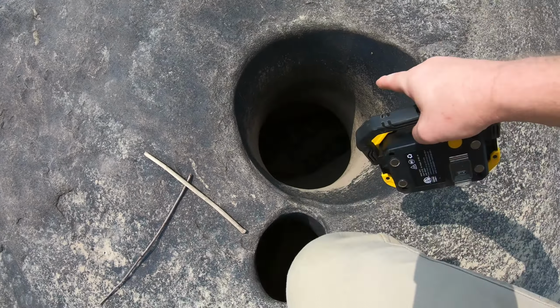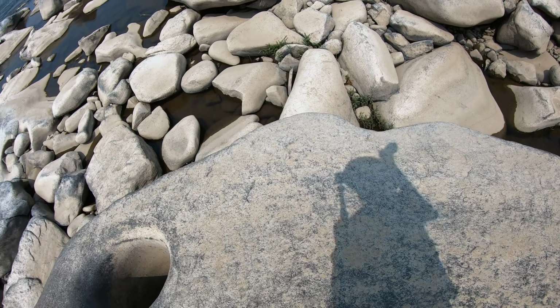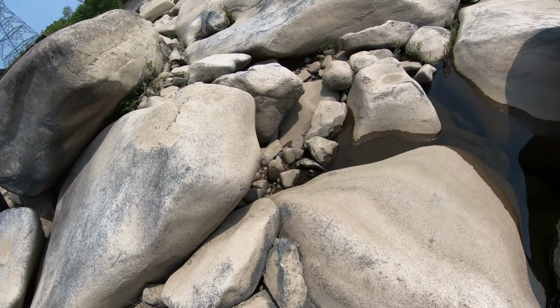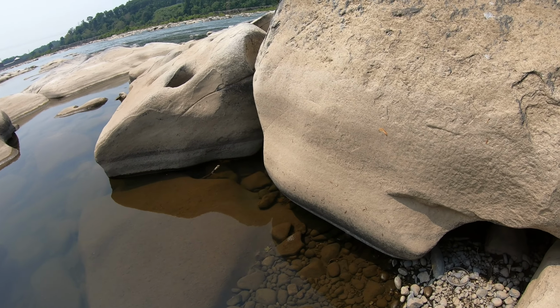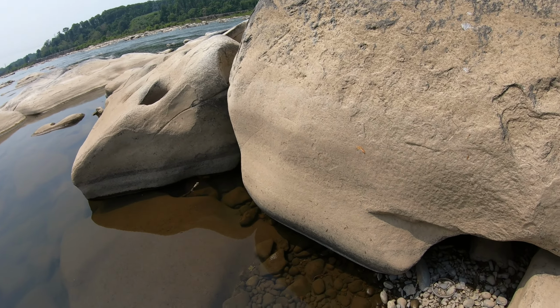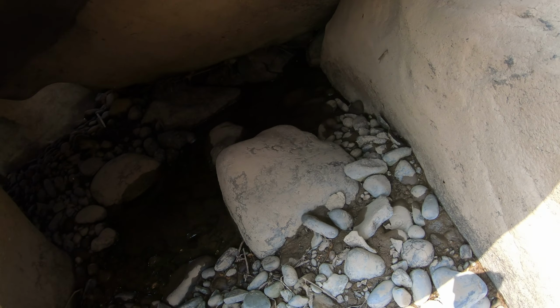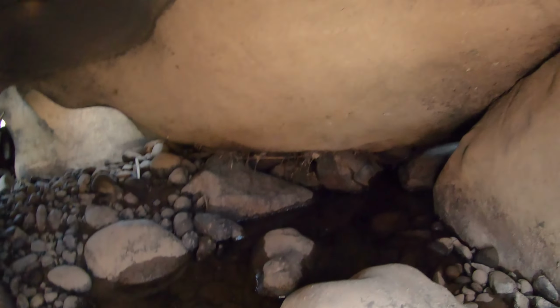Yeah, but we can get in here from around here. So let's go around this sucker, and we're gonna crawl up inside of it. I have a feeling that the inside is pretty cool. Okay, hold on, we can't get there because there's water there. I do not have my muck boots on. So let's see what it does. Oh, there we go. Yeah, look at that. You see back in there? Oh yeah, look at that.